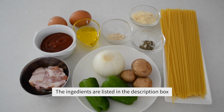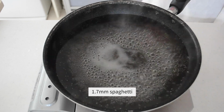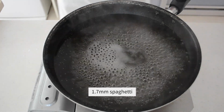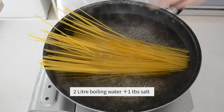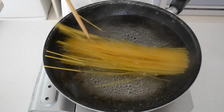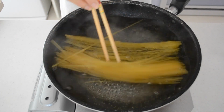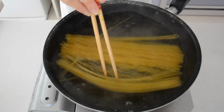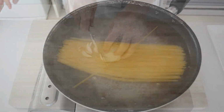Let's start cooking with boiling spaghetti. I am using 1.7 mm in diameter spaghetti. That is the thickest spaghetti I can find at the grocery store. For spaghetti Napolitan, choose a thick spaghetti. You should follow the cooking time according to the package instruction. For this dish, a little bit of overcooked spaghetti will make a good result.